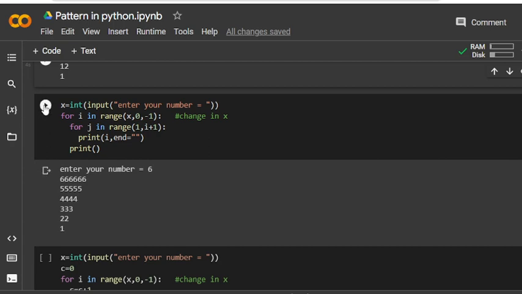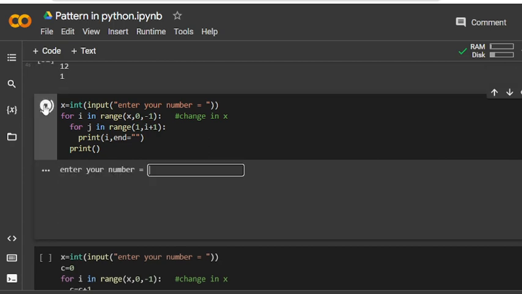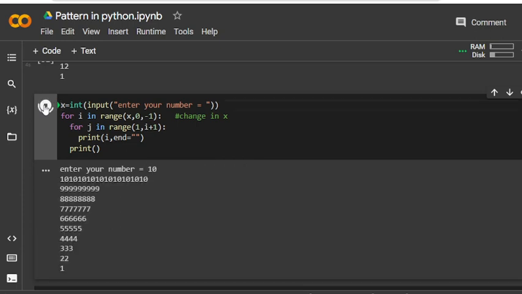Now print i and this one. So you write here and enter this one. You can see here 10 10 10, then it is 9 9 9, then it becomes 8 8 8. So it is a way to do it.